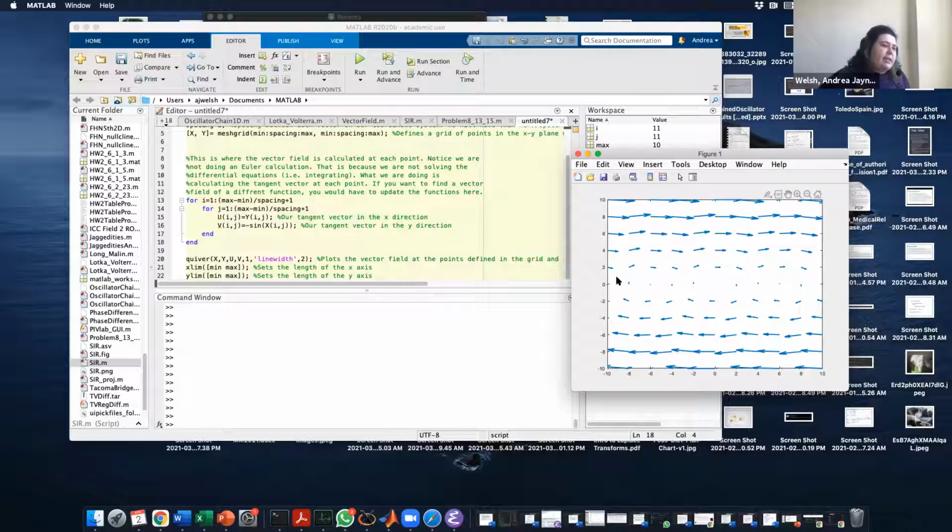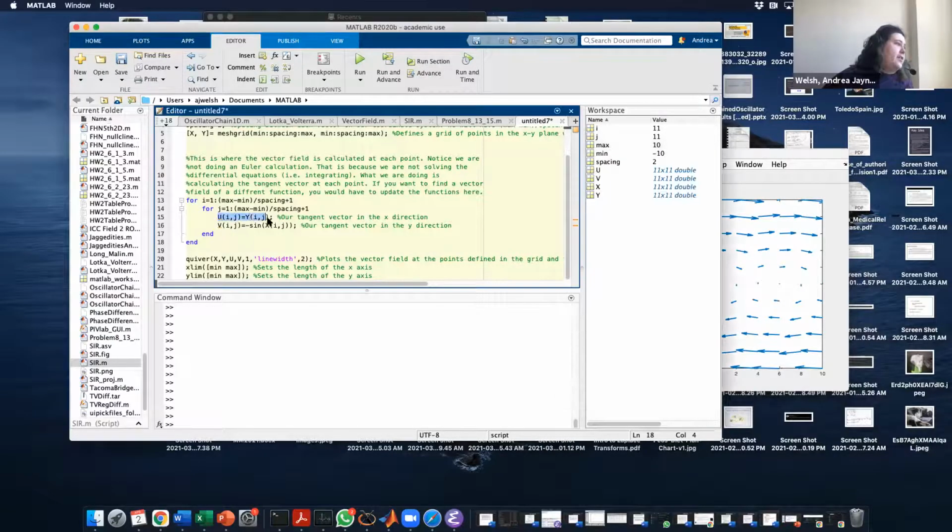And if we think about our differential equation and our system and what it's doing, we have this increase in vector on our y-axis here because of this first line.